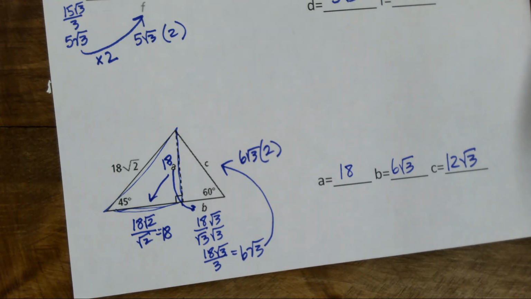Okay. So the only thing that I need to figure out is this one. And I do it by multiplying by the square root of 3. So this is 2 times the square root of 3 over 3 times the square root of 3, which I'll put over 1. So that's 2 times the square root of 3 times the square root of 3 over 3. What's the square root of 3 times the square root of 3? Square root of 9. What's the square root of 9? 3. So this is 2 times 3 over 3. 6 over 3, or?